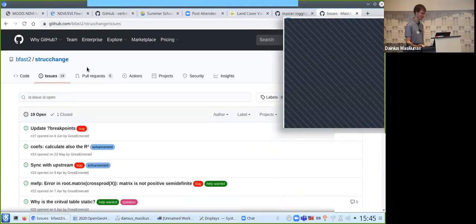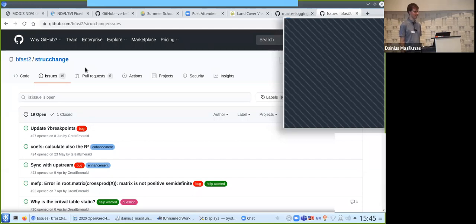We have the ability to also use breaks equals, and then you set it to, for example, LWZ, or you set it to RSS, and then it will optimize it for this criterion. So if you set RSS, then usually it detects an incredibly high number of breaks, almost as many as it can. And if you use LWZ, it will detect much fewer breaks.